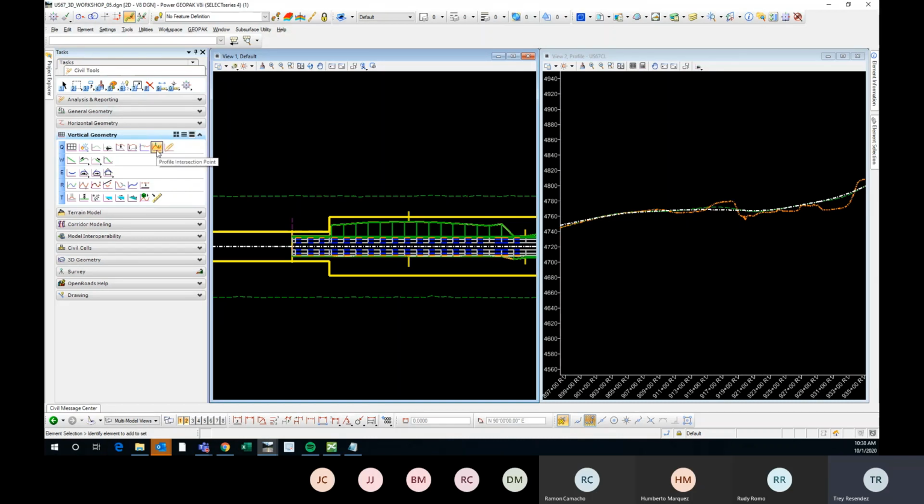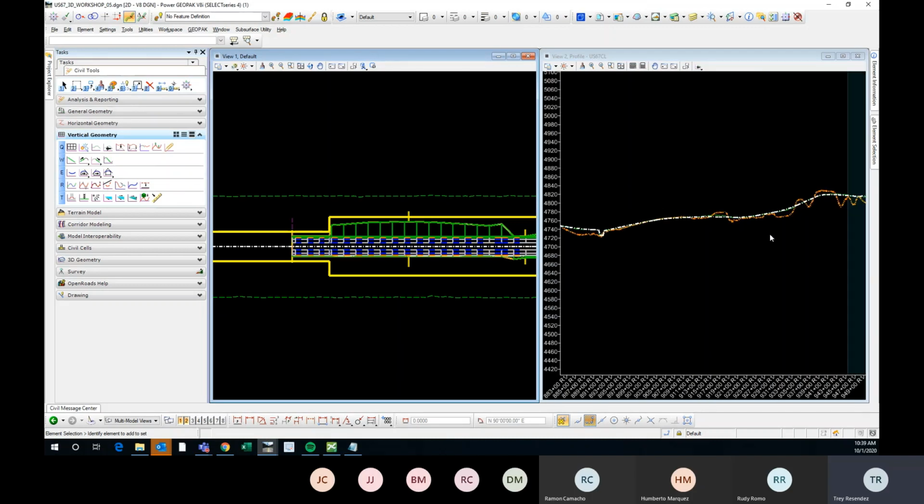So what I'll end up doing is I'll make the alignment for the culvert, and then I'll give it the flow lines of the culvert, the upstream and downstream, and then I'll find the intersection on our alignment so we can see if we have enough cover or not.